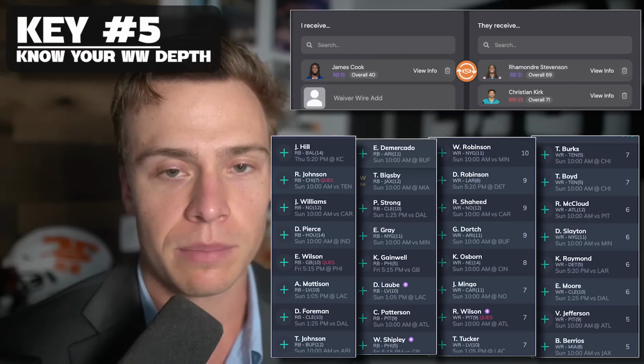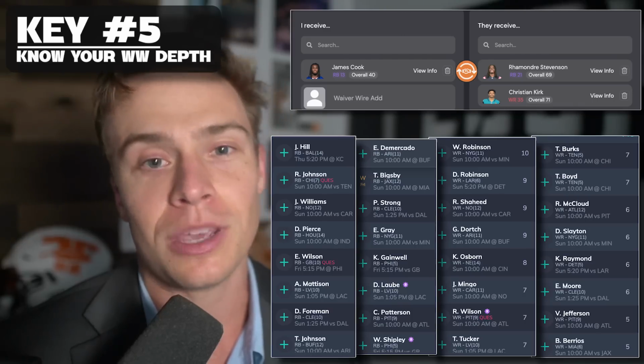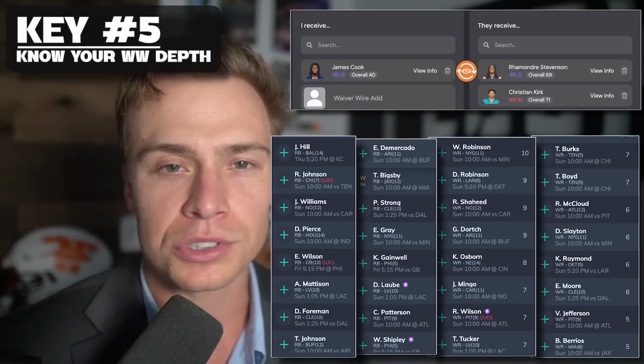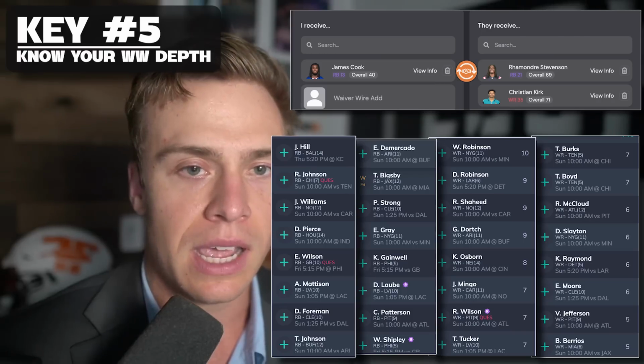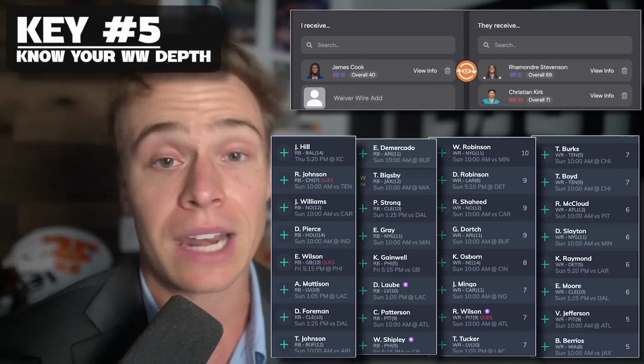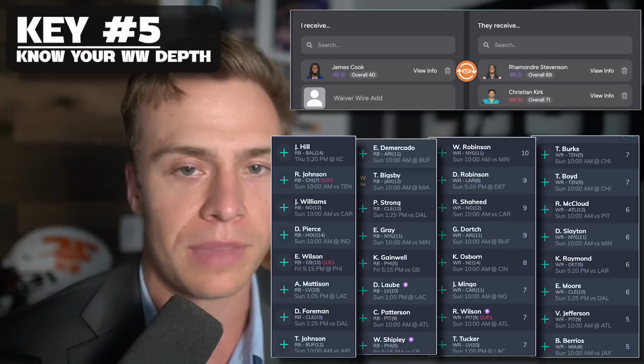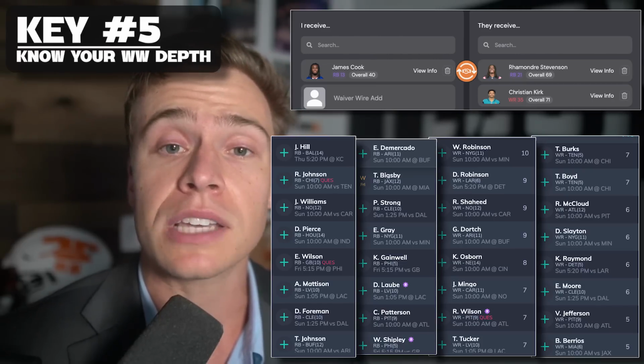So if you were the team that is trading away James Cook, you need to go, okay, well, at this point, if I'm getting Christian Kirk and Ramondre Stevenson, maybe I also need to drop Adam Thielen, right? So you put Adam Thielen on your side of the deal because you need to open up that roster spot, and all of a sudden it looks like you are giving up a lot more.